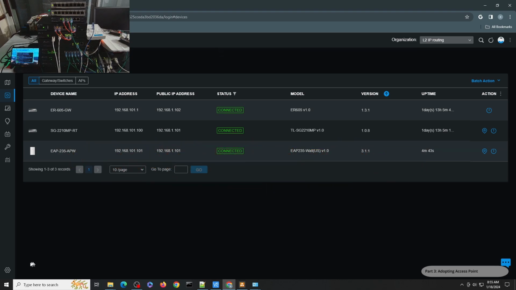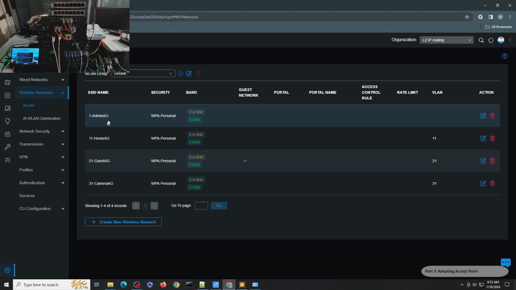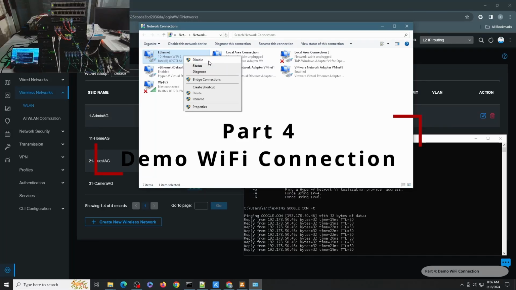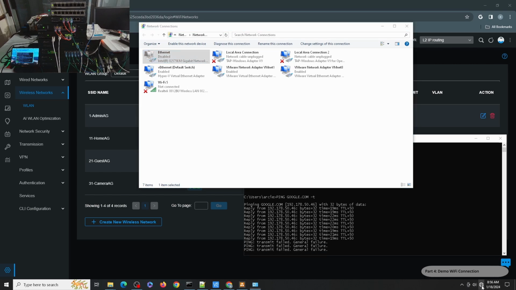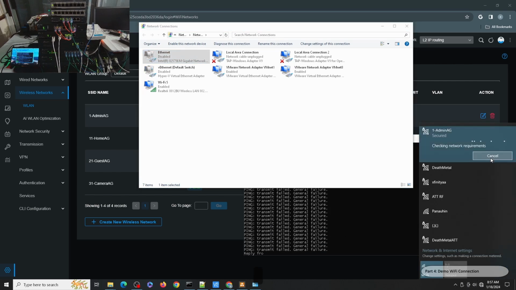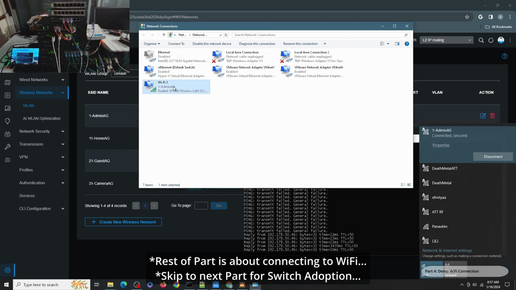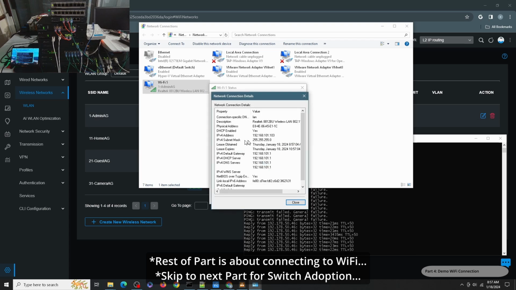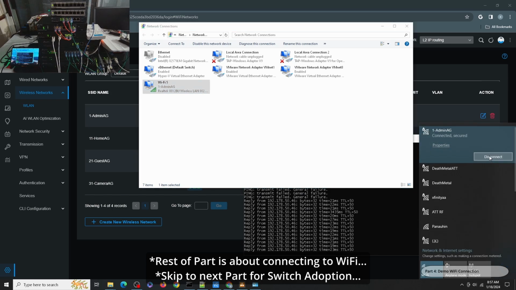For demonstration purposes, I have already defined several wireless LANs. I have defined admin, home, guest, and camera. Let me do some demonstration. Disable, and it will fail. And there you go. See the details, 101 to 103, that's in the admin VLAN. So let me disconnect that one.